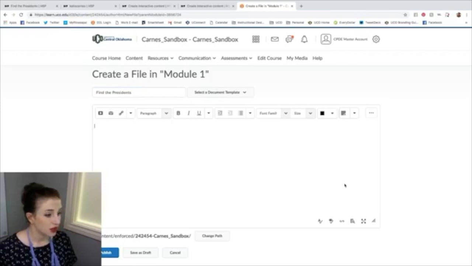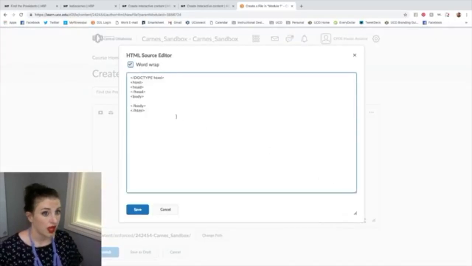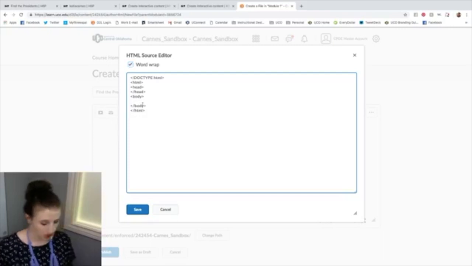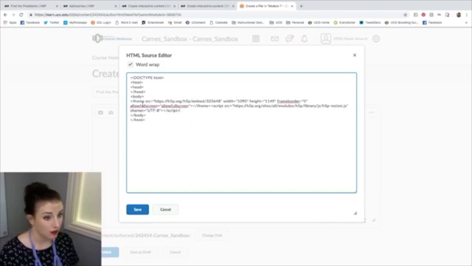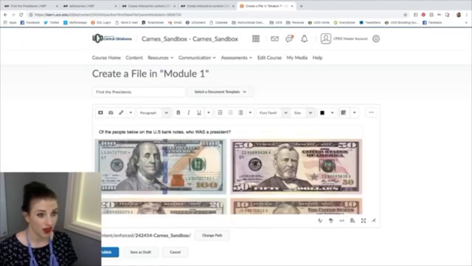And then I'm going to go down to this HTML source editor right down here. Where there's a space between the body and the backslash body, you paste that code, press save, and voila, it's in your course.